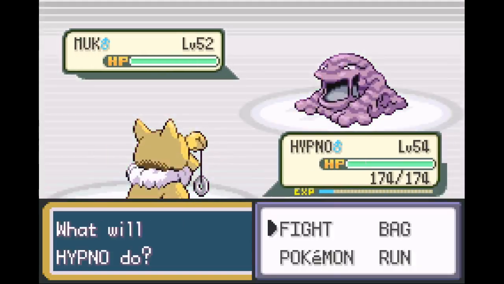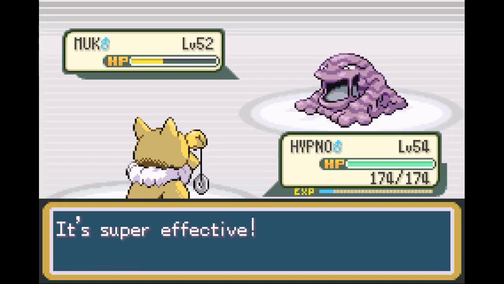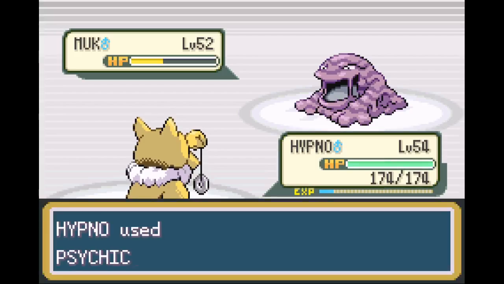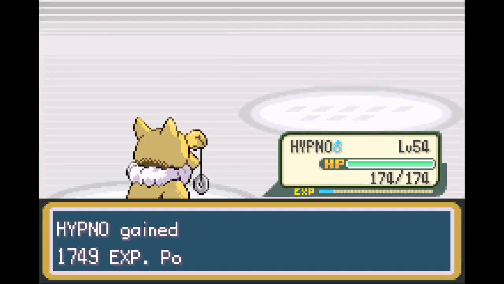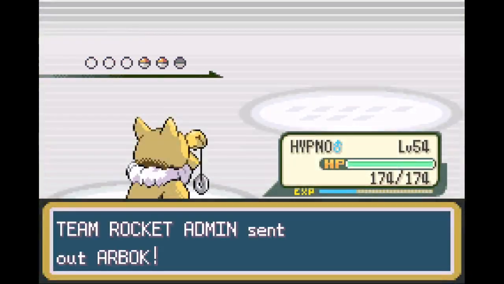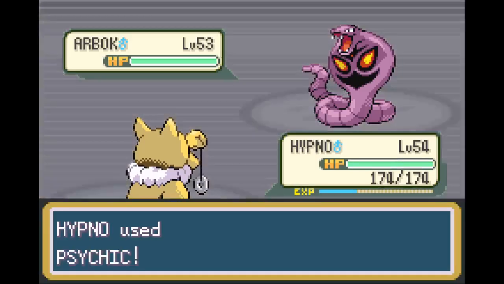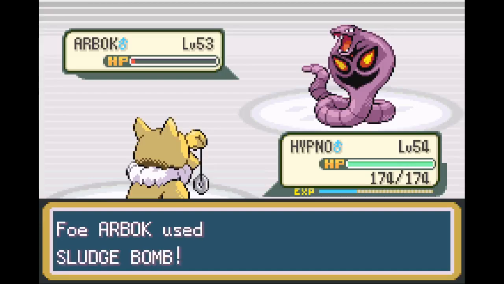Has high special defense, but a good Psychic attack should bring it down. My physical defense is taking a hit. And down goes Muk. Sorry, I had a message on my phone and I had to check who it was. Next up is Arbok, and my attack power goes down. Oh no. Like, that's gonna help. Eat Psychic. Ooh, you must have good special defense.